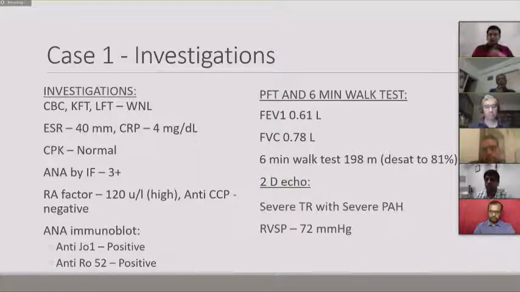Did the echo improve, sir? Yeah, the echo improved. I forgot to put it. The pressures are now around 45 to 50. Okay, so the echo improved with oxygen. Yeah, that's ILD. Probably ILD must be the dominant feature. Yeah. Then I wouldn't give a PH therapy at all. Yeah, I would not suggest it as well.